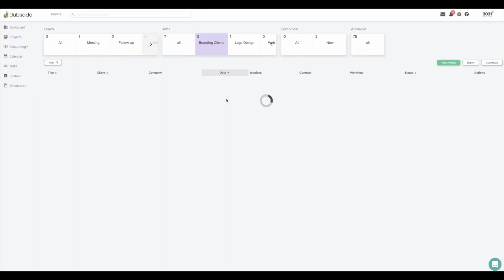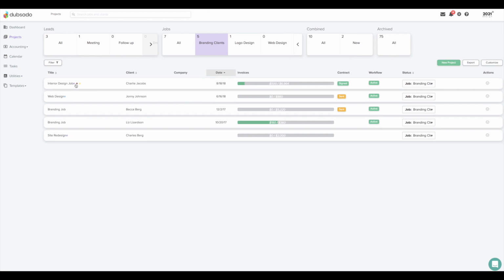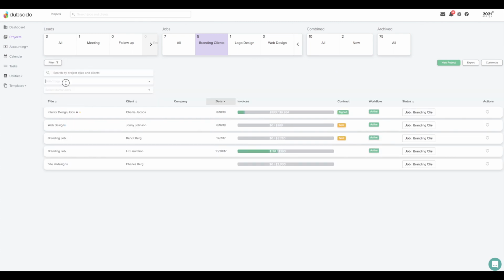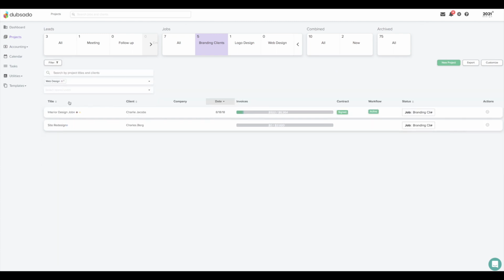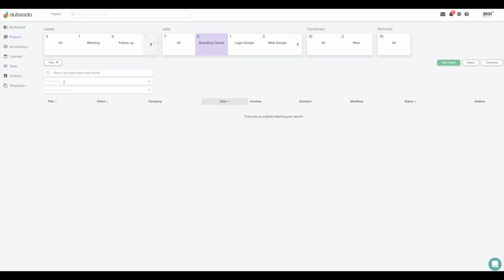Back to my projects page, you can see the jobs that I have tags already assigned to, and you can hover over them to see a view of what that tag is. The sweet thing about tags is you can filter by them as well. So let's say I want to see only the clients that I have for my web design. I click web design in the filter and it will only show the clients that I have in my web design filter. So when searching for a project or anything, be sure to utilize this filter so you can easily sort through your clients. And don't forget, we also have a way to search through projects and clients up here at this top bar.